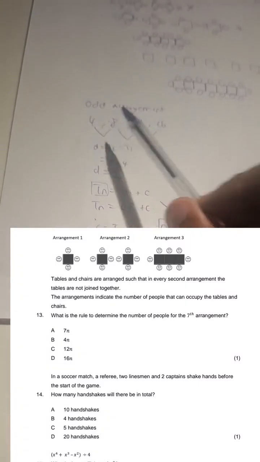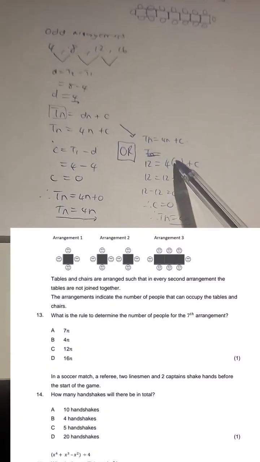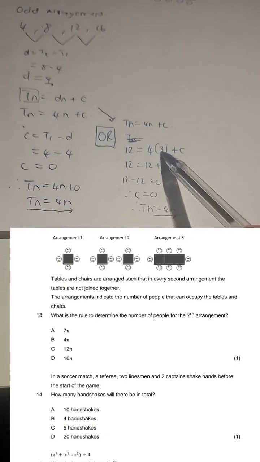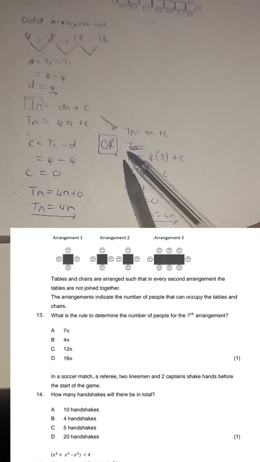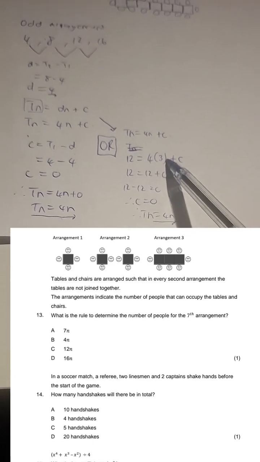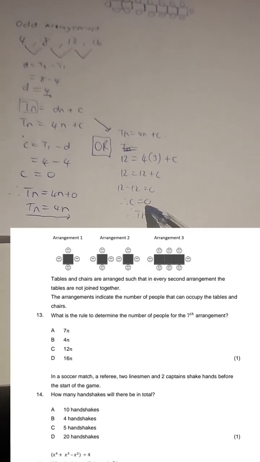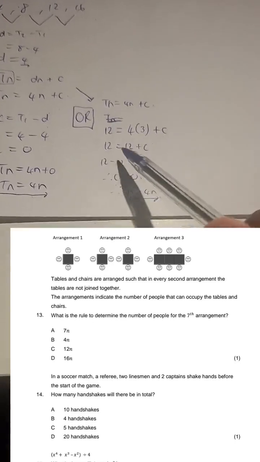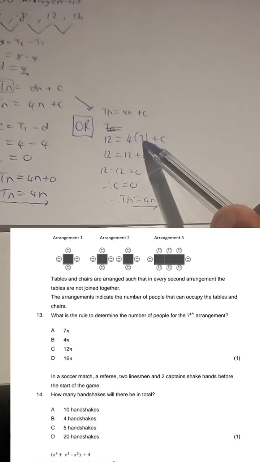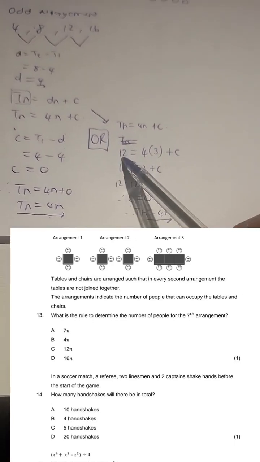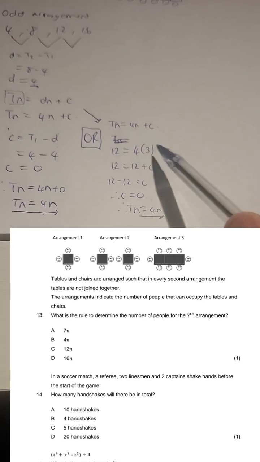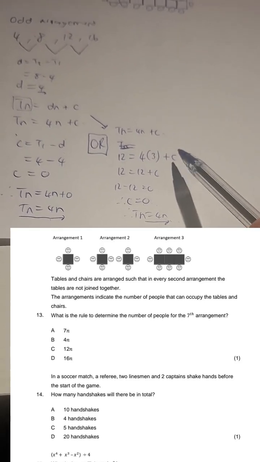Let's say I had chosen 8. If I had chosen 8, I would write in the place of n, 8 is in the position of what? Position 2. So I would write 2 here. So it would be 8 is equal to 4 times 2, which would also lead me to the same answer, C is equal to 0. Or I could choose 16, which is in the 4th position. You see? So whatever term value you choose, you write its position here, and then that allows you to solve for this unknown value, C.